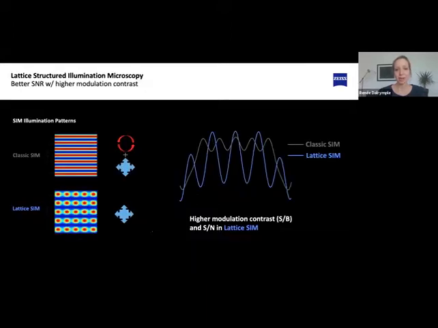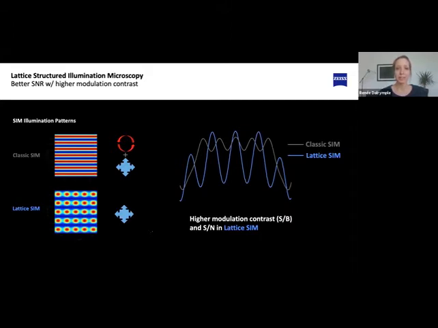Now, shifting to a lattice pattern instead of a stripe pattern comes with a number of benefits. With the classical implementations with a stripe pattern with SIM, in order to get super resolution in all the different directions to have a more isotropic image, you actually need to shift the pattern across the sample, and then you have to rotate it, shift it again, rotate it, and shift it again, at least 3 times, if not more. What this means is that we end up exposing the same area of the sample to light multiple times, which of course leads to excess illumination, which means we have more phototoxicity and bleaching. And of course, we always want to minimize this. It also takes some time to stop and rotate the pattern.